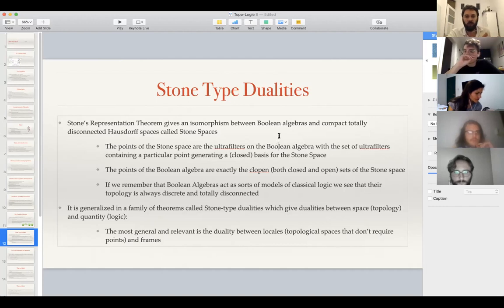So the idea that either something is in the ultrafilter or it's in the complement is actually built into the algebra itself. And also, conversely, if we have a Stone space and we take the clopen sets, clopen being sets that are both closed and open, this is exactly going to be the Boolean algebra that corresponds to the Stone space. Okay, so it's a topological relation.